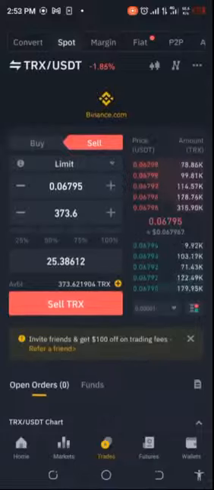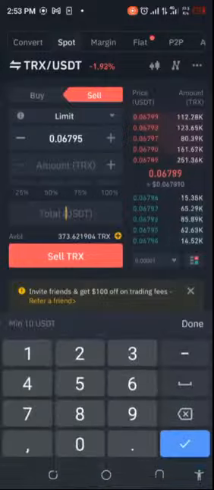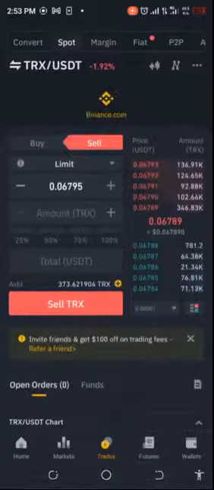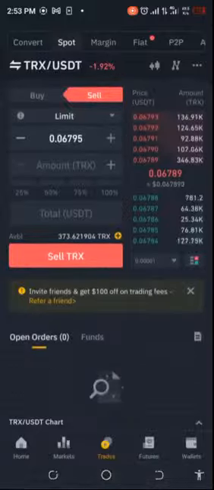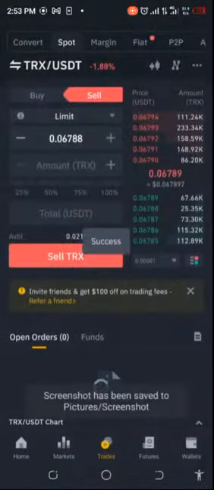Okay, let's see what it is now. Let me clear this and do this again because I want to be sure that we're currently on the right price. Okay, so currently this is the price that we have. If I choose one of these, this will give me that. Okay, so it's even lower. But let's just go ahead and do this. Let's go ahead and do this and success.